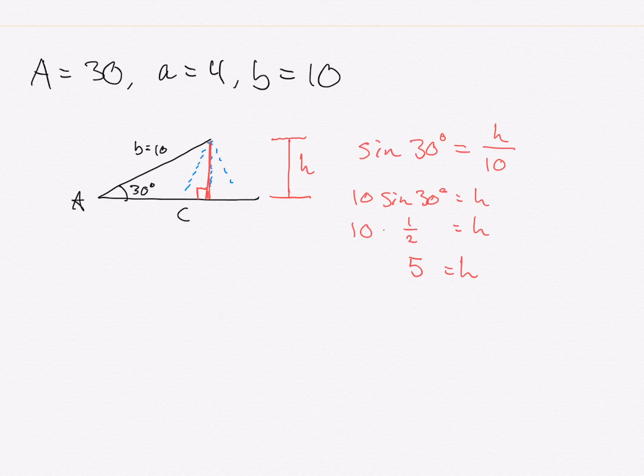Knowing that, if I look at side length A, which was given to us as being 4, I know that we've got a problem, especially as far as the analogy is concerned. It means that if we were to drop a rope of length 4 off the end of our ramp up here, our rope is going to come down only to about there. It's not going to reach the ground. In other words, we have no triangle.